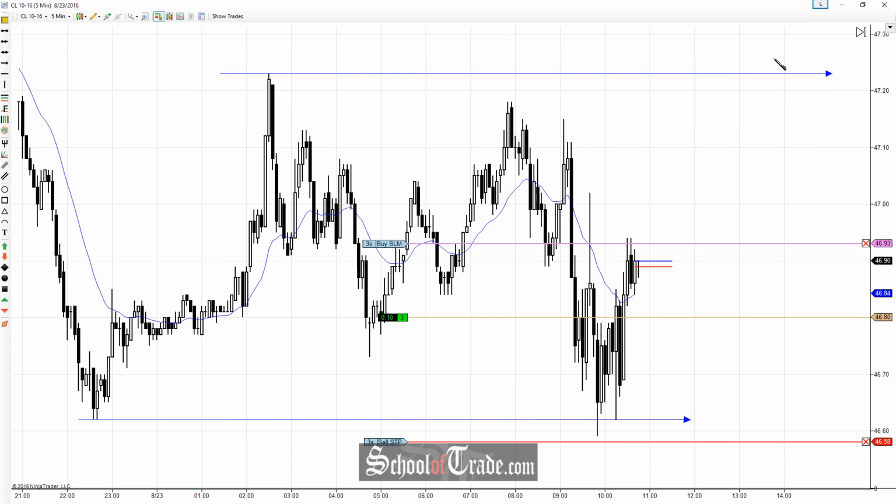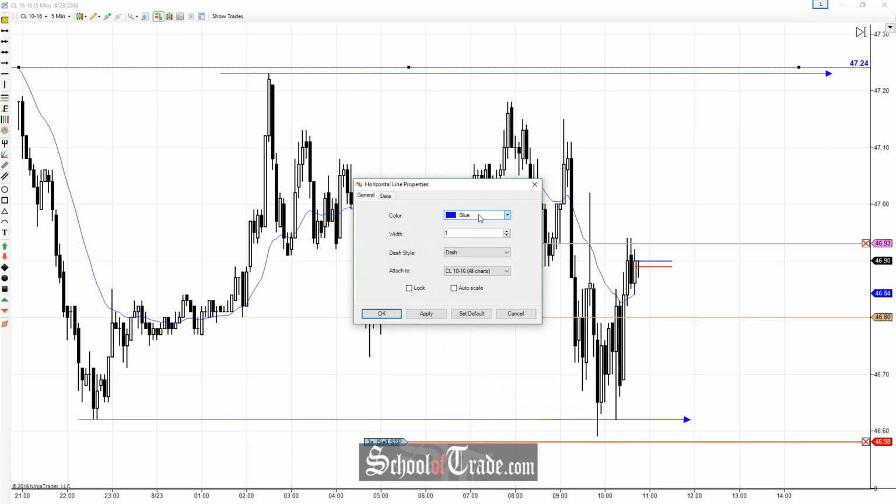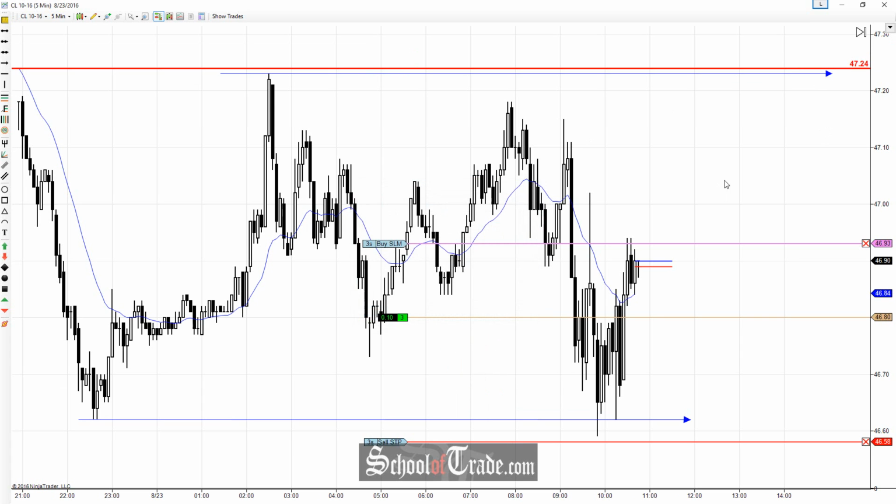I know that I have to get filled at least 24, right? That's our 2-to-1 off of the initial entry point. But given the scenario that we're in, we do have potential for a little bit of a bigger run. So we're just kind of keeping an eye on it at the moment and saying, well, if this does break out through the highs, I want to be able to catch the extra 10, 15 ticks that it gives us, instead of just cutting our profits short.